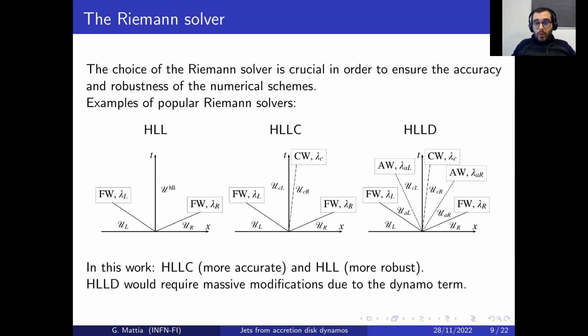So we started with an HLL solver because it's the most robust that we have, although it's pretty diffusive. It was the easy choice in the beginning. Then we moved to the HLLC solver, which is more accurate because it allows us to solve the contact wave, and it also didn't force us to do modifications to the Riemann solver structure. Nevertheless, sometimes the HLLC Riemann solver is less robust than the HLL, especially when there's a strong magnetic field or when the magnetic field is rapidly changing. So in case of numerical issues, we switch to the HLL Riemann solver, which ensures more stability of the code.